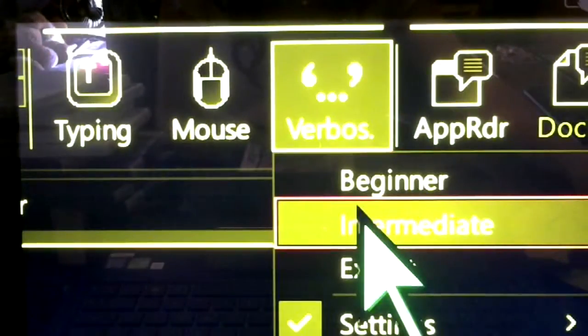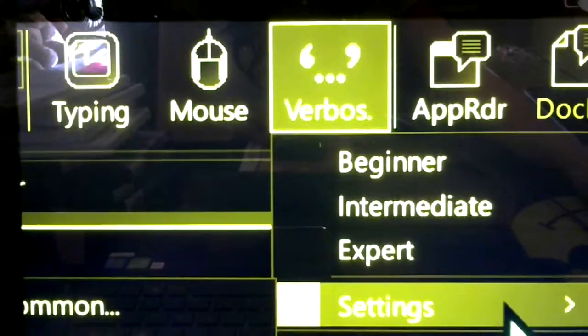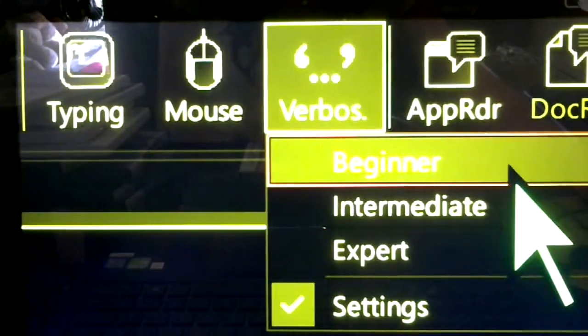The next option is verbosity. Verbosity is how much you want your program to speak to you. Do you want it to say every single thing that's on the page? Do you want it to just say certain objects on the page? Do you want it to speak every single URL? Do you want it to only say a few specific things that you are unable to see visually? Verbosity helps you from going crazy from your screen reader talking about every single little thing that it sees. Even people with no vision can go crazy with screen readers reading every teeny tiny piece of information. Whole URLs are way too long to read, guys. So your verbosity is where you adjust that.